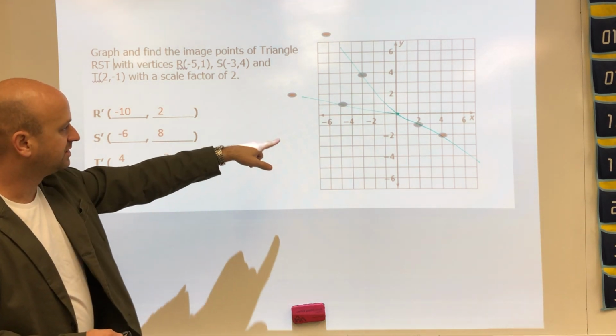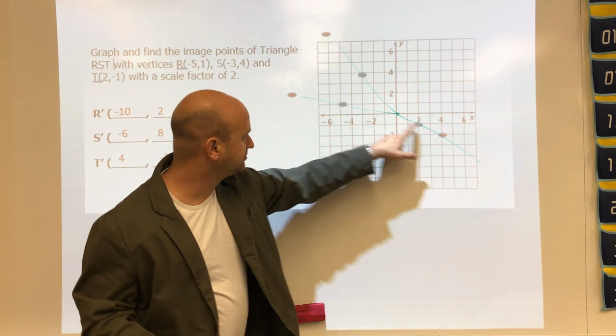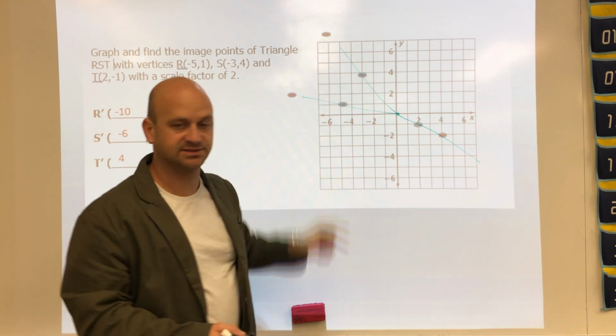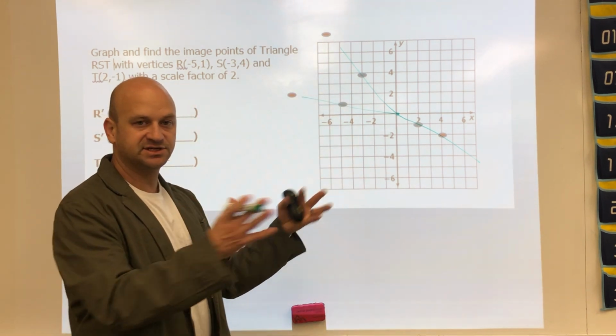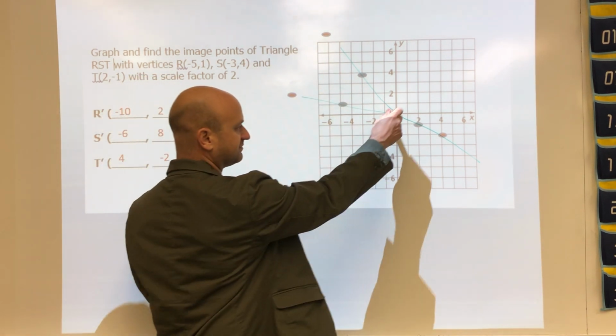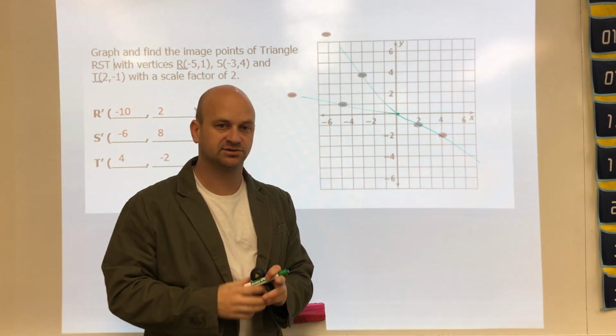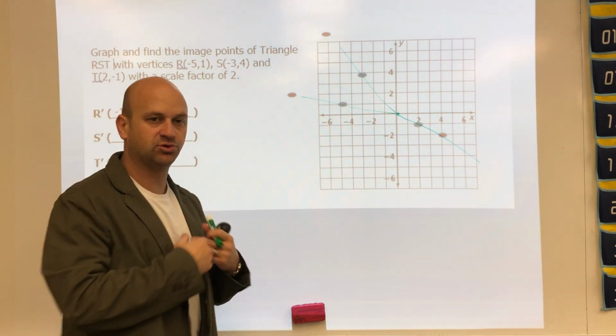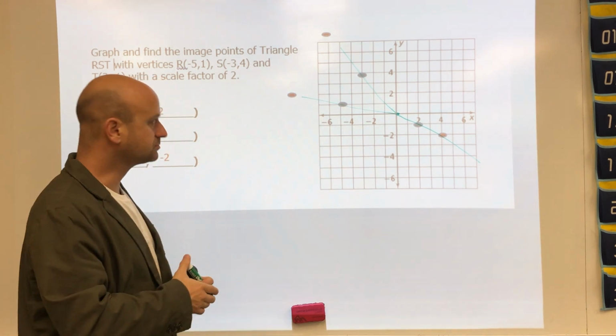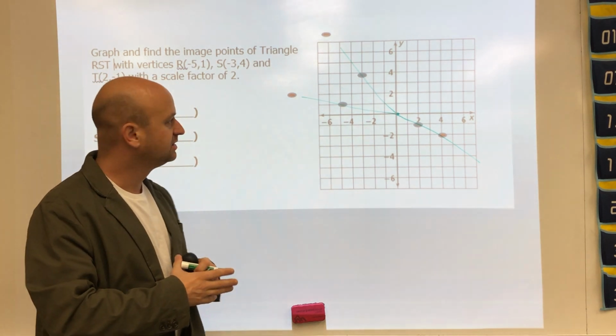Then we graph them, and what you notice is that these points would end up on the green lines that I drew. So the dilations occur on those green lines. So again, from the origin through the original, the dilations are going to occur on those lines. This becomes really important in another future lesson where we use this idea as well.